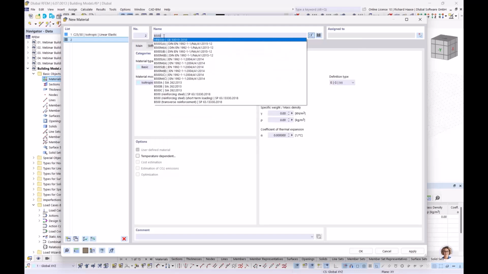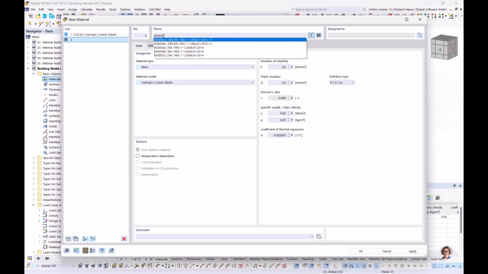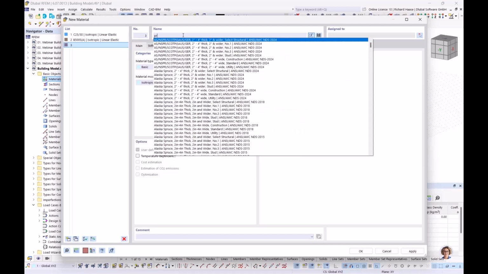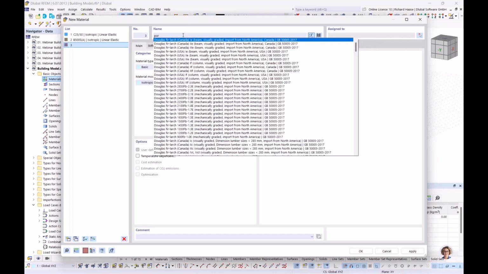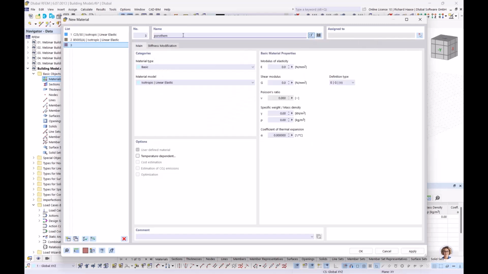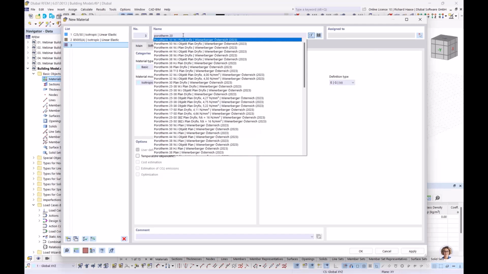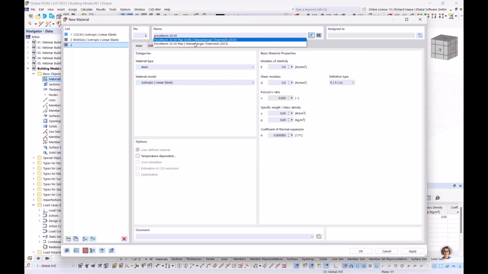Let's take the B500. Okay, and also we need masonry. There, let's take this one. Okay, then we have defined our materials.